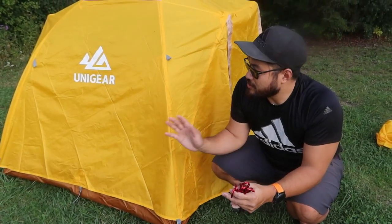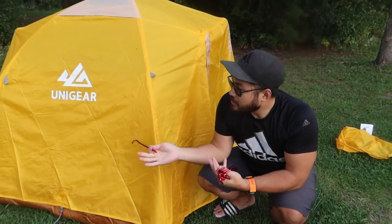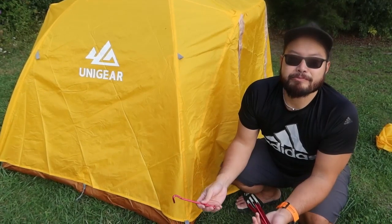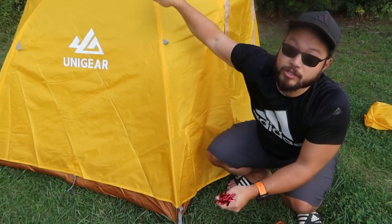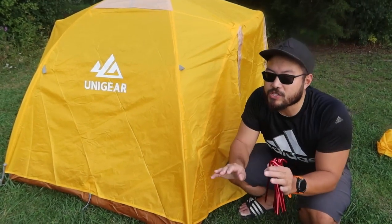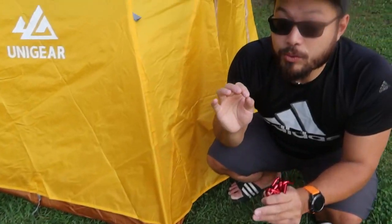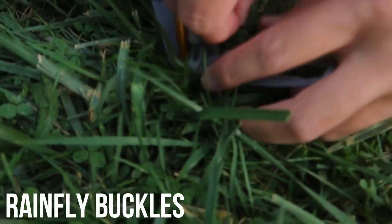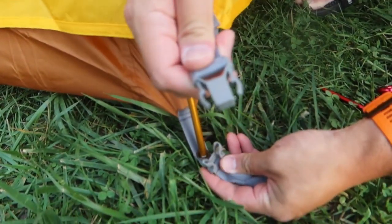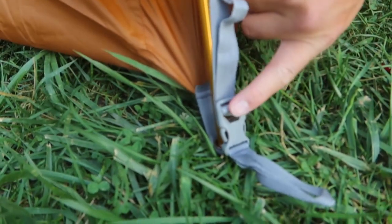Okay, so the setup of the tent took, well, I guess we're not completely done yet, but to get up to this point, it was like 5 minutes and like three mistakes. These tent poles do have to go through, which is one of the things I don't enjoy as much, but it's not a deal breaker. The great things that we look for in tents. I love these buckles. These buckles make attaching the rain fly such a breeze. I love these. We have this on our Marmot tent, and we love it.